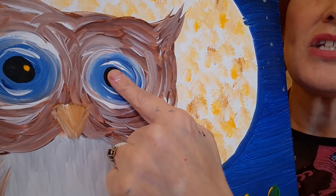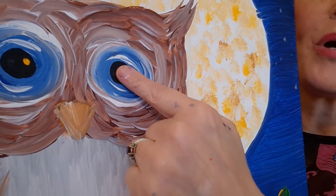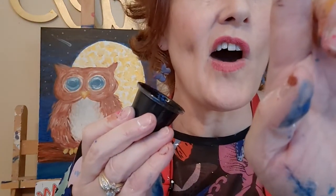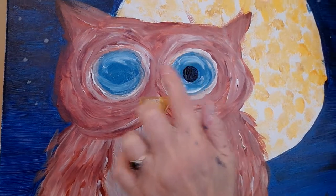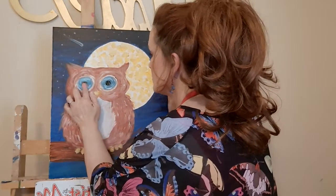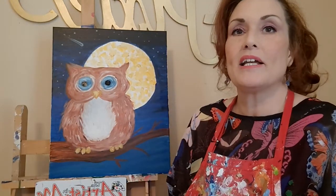Do not use a paintbrush to do this. So I get a fingerprint of black on my end, and I just go poke. Okay, so I'm gonna get the black, and I touch my finger like this, poke. Right? Oh, and then should I swirl it around? No, it's just a fingerprint. And I smash it really hard, right? I land very slowly and land and go. And then go. Ha, funny. Now you do it. I did it with my fingerprint because they're perfectly round.